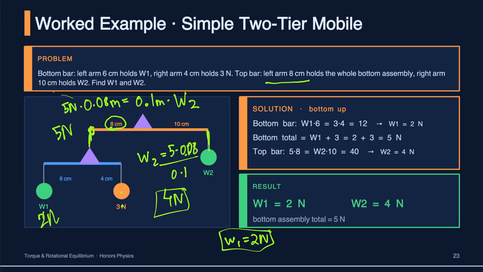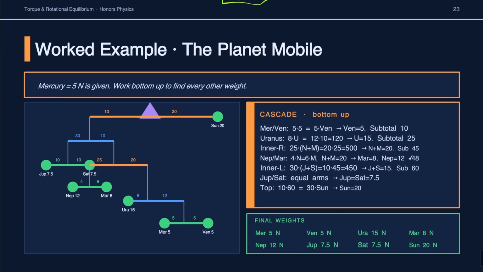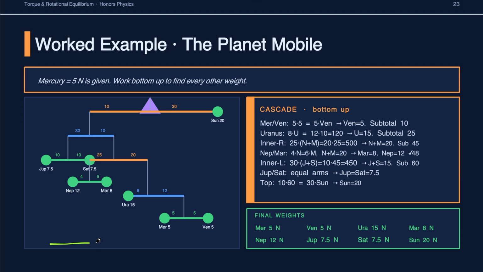And the thing is, the more layers there are, the more difficult it equally gets. Because you can see here, right? This could get a bit complicated. You could be given the weight of one planet, and then you could be asked to find the weights of all other planets if they're in rotational equilibrium. But you don't need to worry, right? It's the same steps. This would just be the weights of this, and then over here you'd have to use that torque. This would just be the weights of these combined. Over here you'd have to use this torque. Okay? Similar. Not too bad.